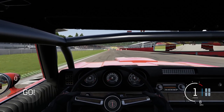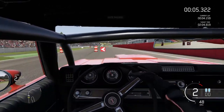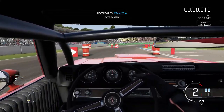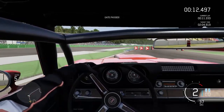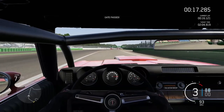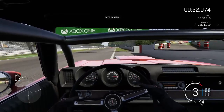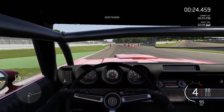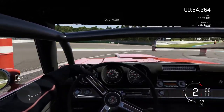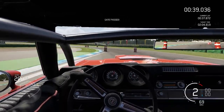I am, yeah, relatively impressed with the vehicle's change of direction. It's not completely and utterly horrendous. It is maintaining decent speed through some of these gates. I think what's going to ultimately kill the Oldsmobile's time is the braking. It is very difficult to get this car slowed down, and it does not like that gate there. It can get going quite quickly out of the other side again once you have got it turned. Oh, I think I'll just clip that with the splitter on there. It does not like that high speed gate.